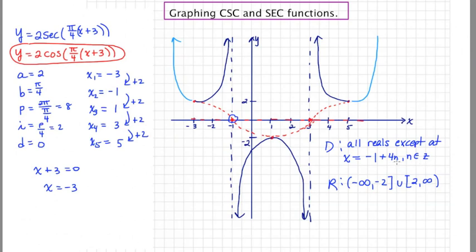So an integer could be 0. 0 times 4 is 0, so that means one of your asymptotes is going to be at -1, and there is. But if I let n equal 1, that becomes 1 times 4, which is 4. -1 plus 4 is 3, and that's where the next one is. So if we added 2 cycles of 4 on, that's going to be 8, minus 1 is 7, and that's where your next one would be. And you could also let n equal negative numbers, and that would allow for asymptotes to the left.